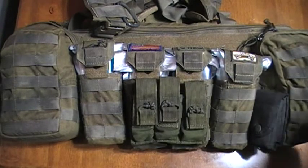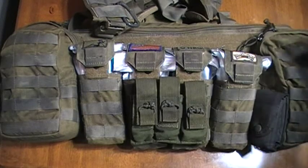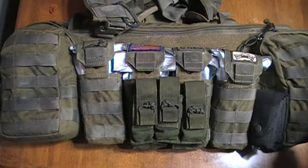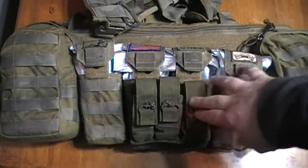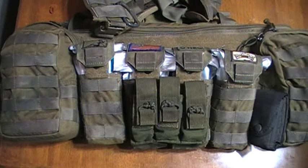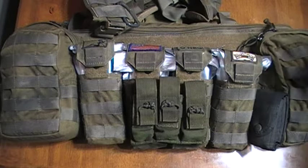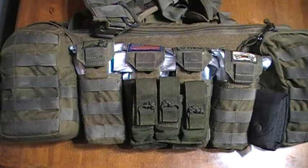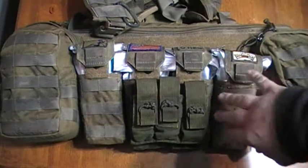I could have taken the rifle mags and put them in an ammo can and put that ammo can in the trunk with this, but that would just be an extra thing I'd have to grab and go. With this current setup, I have all my primary gear in the bag. All I have to do is grab that bag and go. Could I put an ammo can in that bag? Possibly. But the dimensions of it could have made for an awkward protrusion or even a corner, where I'm not able to get the bag closed all the way. I just wanted to have all the magazines in there like so.